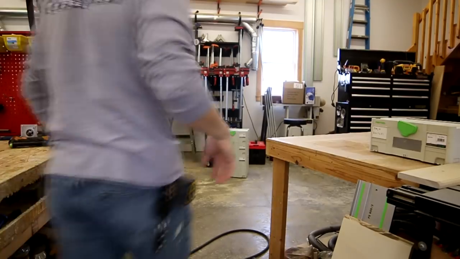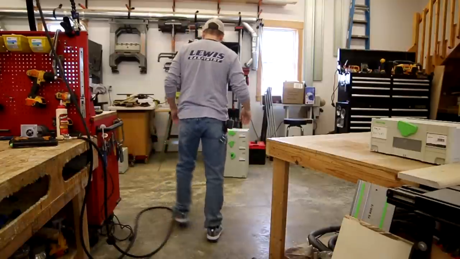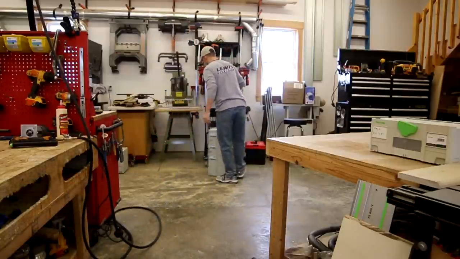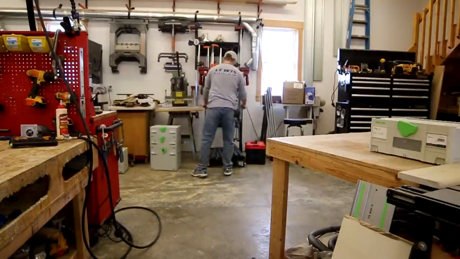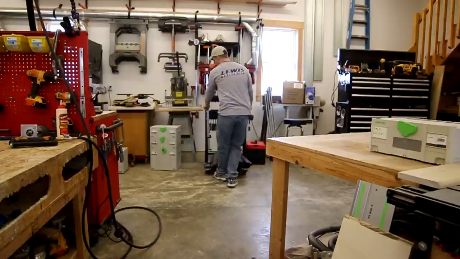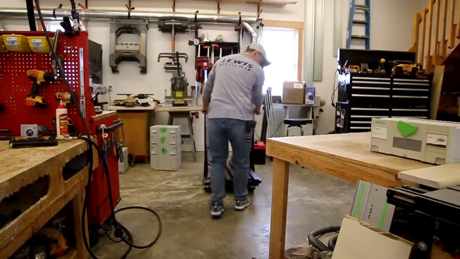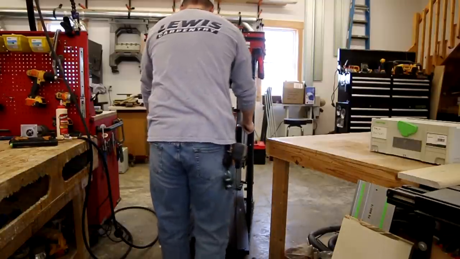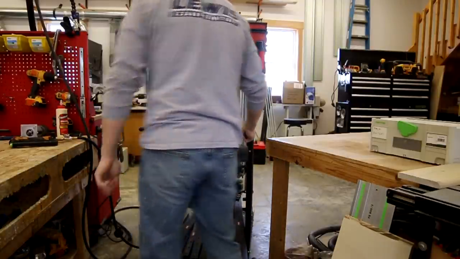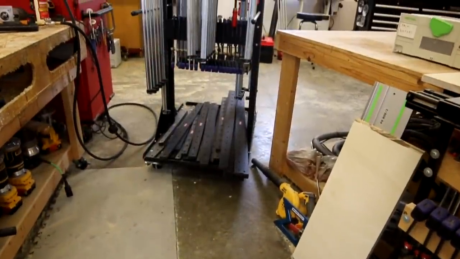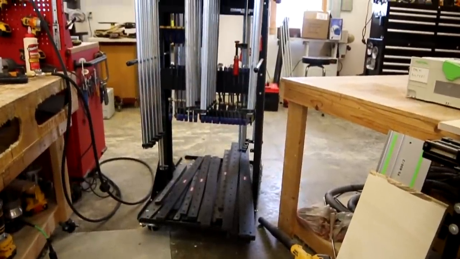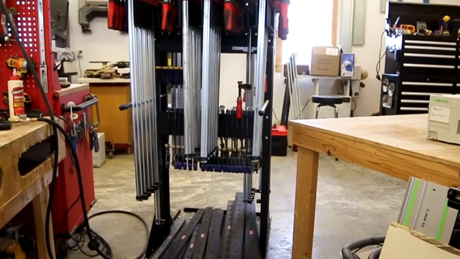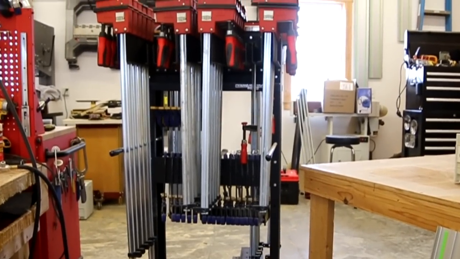I recently bought this clamp rack from Woodpeckers. I used to have a homemade one that actually worked great and held a ton of clamps but I couldn't roll it because it was so heavy. So I bought this Woodpeckers clamp rack and it's really nice because I can pull it up beside the workbench and all my clamps are right there. I do miss my old clamp rack at times because it held more clamps but this one is very heavy duty. The casters work surprisingly well considering the weight that's on it.